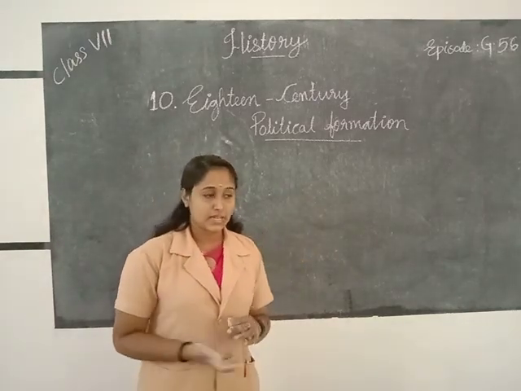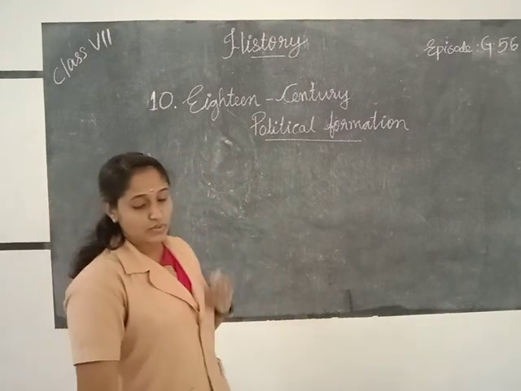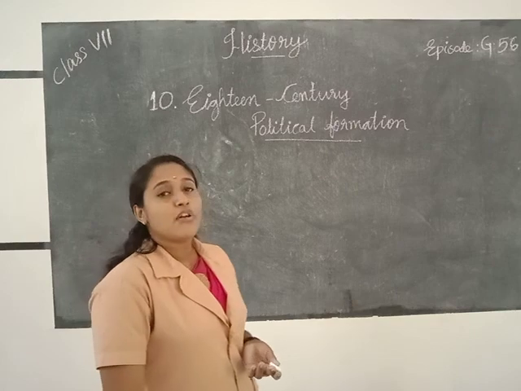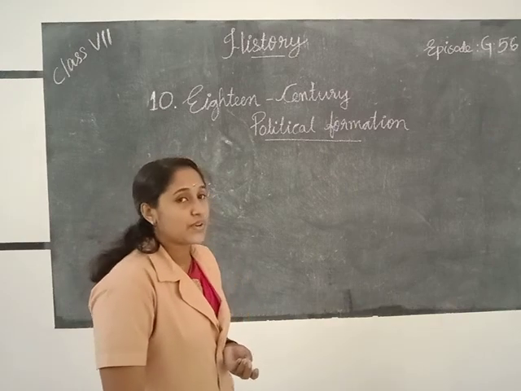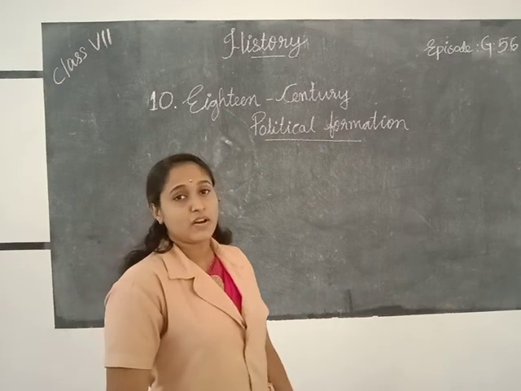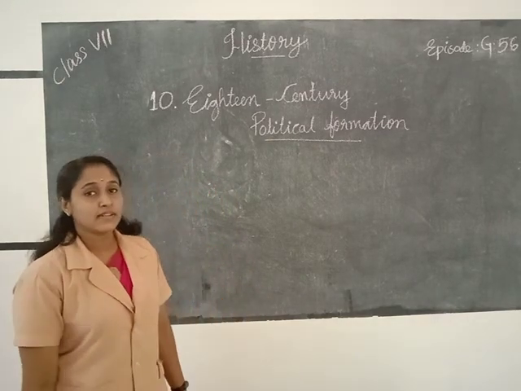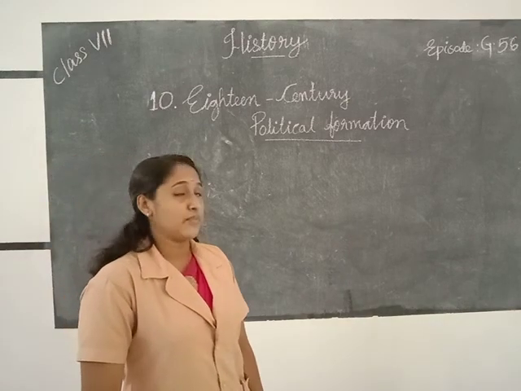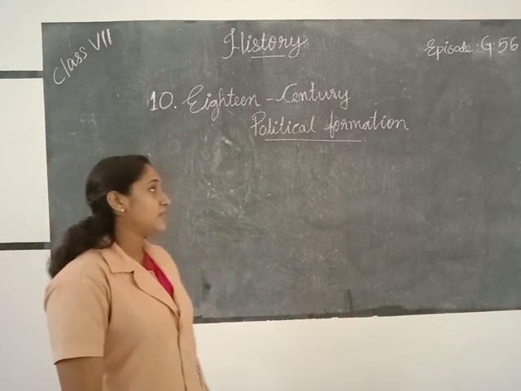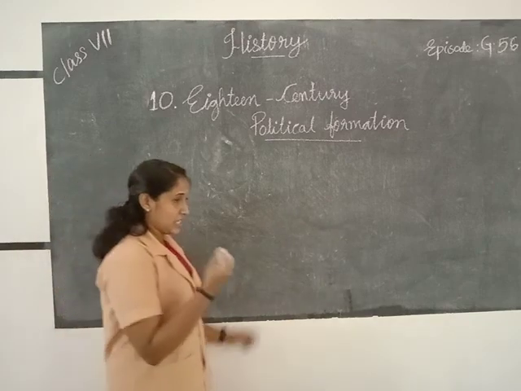What was the next crisis? These are the two crises we discussed. And what was the next one? The invasion of other kingdoms. That is also a reason for the declining of the Mughals. What was it in 1739? Nadir Shah's attack on Delhi, right? Nadir Shah, an Afghan ruler, also attacked Delhi. That badly affected the Mughals.